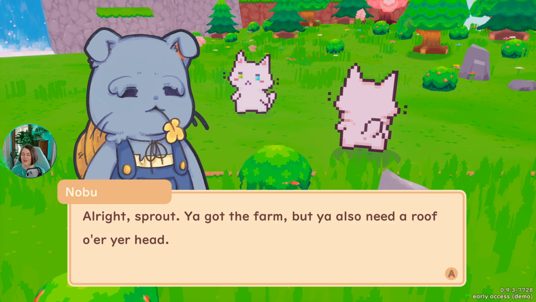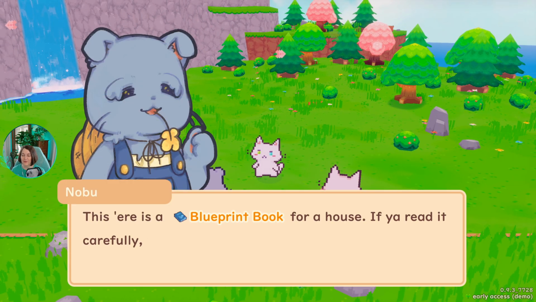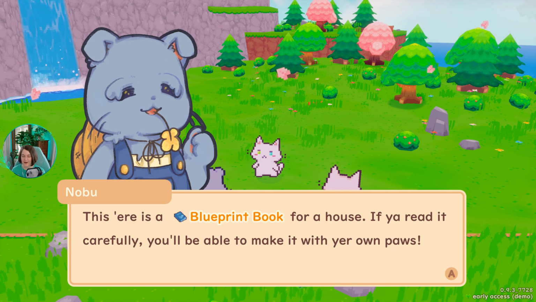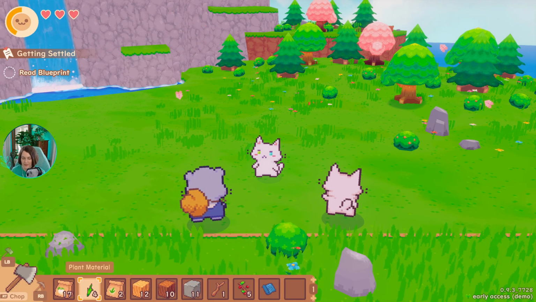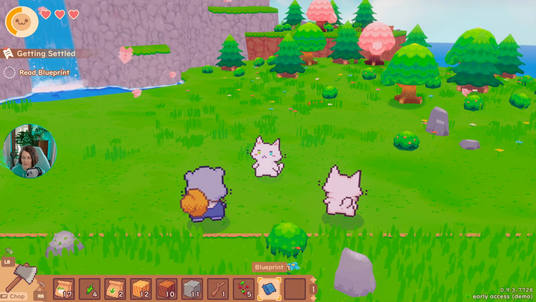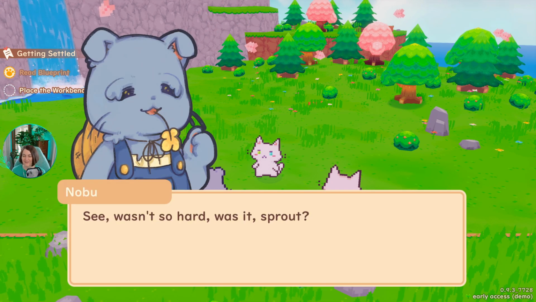Alright, Sprout. You got the farm, but you also need a roof over your head. Do I get a house too? There's a blueprint book for a house. If you read it carefully, you'll be able to make it with your own paws. So we need to go in our inventory here. We need to learn this blueprint. Nice, I just learned how to craft a starter house, and then we have to craft it. See, it wasn't hard, was it?